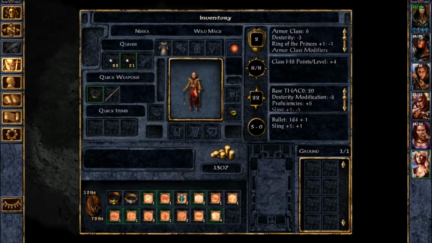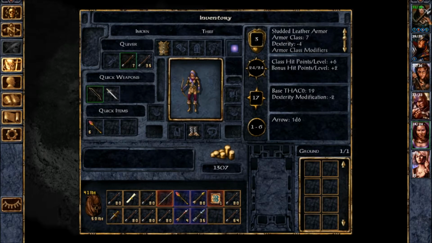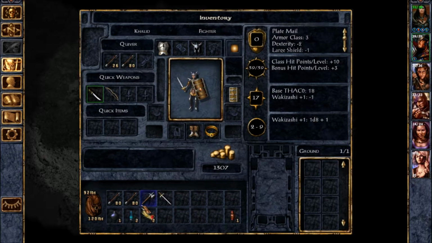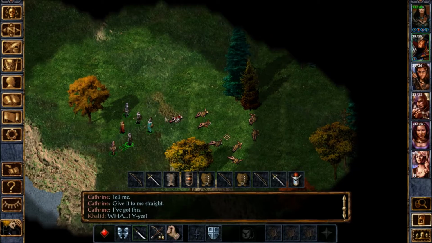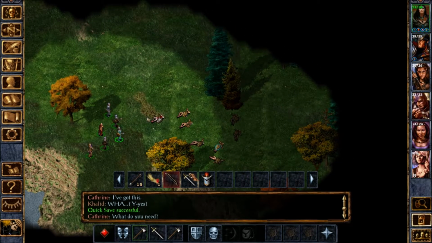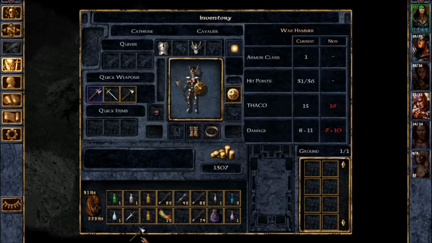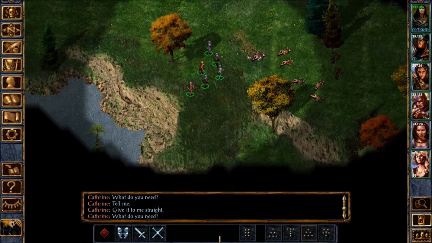Hey, Evelyn, do you know what this is? Nope, just a Warhammer. There's a Warhammer +1, or at least potentially just a Warhammer +1. So it's already going to be better than what Catherine has. She's got normal Warhammers. I'm going to go ahead and quick save on the strange off chance that it is a cursed Warhammer, which I don't think it will be, but just in case. It seems like it's just a basic +1.